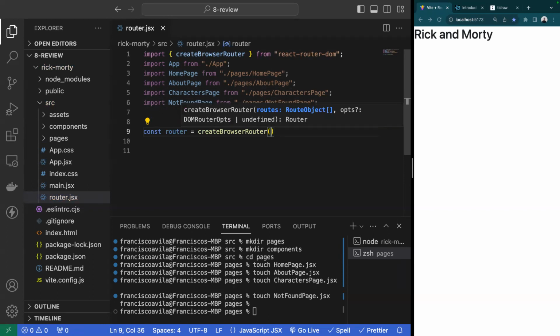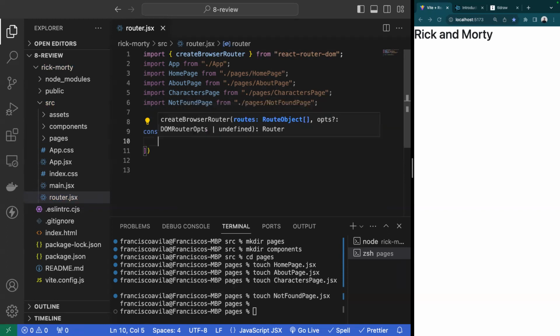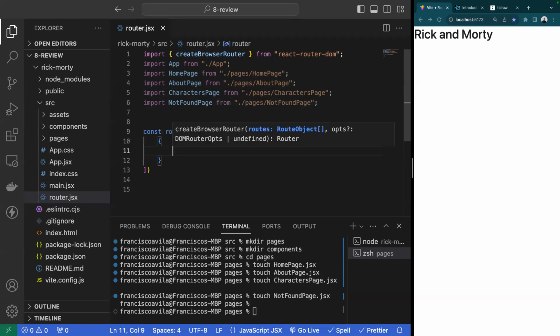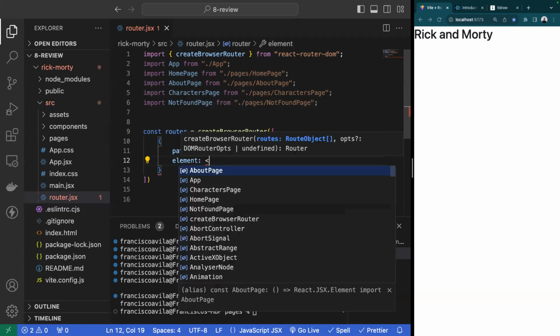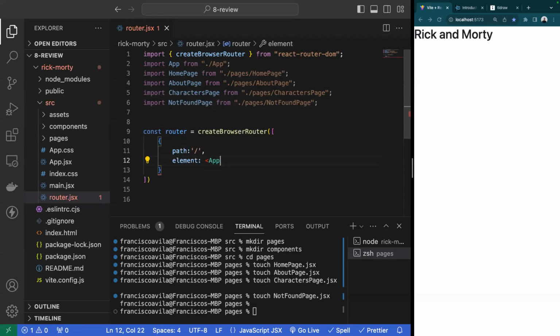So I need some sort of array that has objects for each route. So the first thing that I'm going to define is my path at index. Well, my path at index needs to render the element of my entire application. That's what it should be rendering. It should be rendering my app.